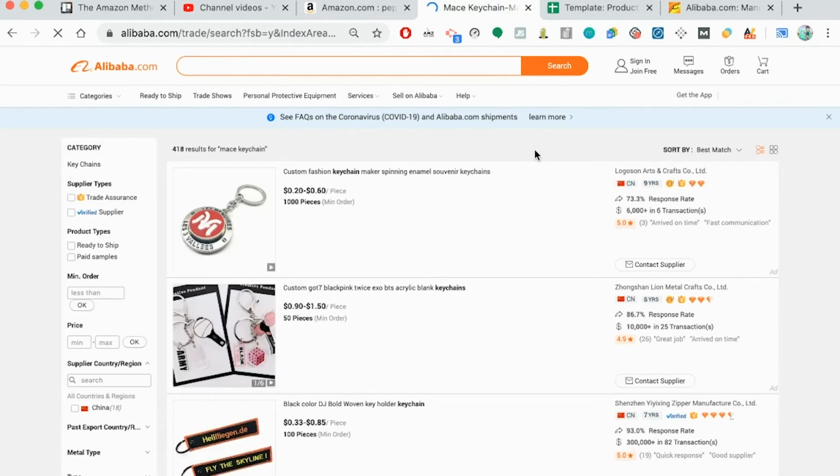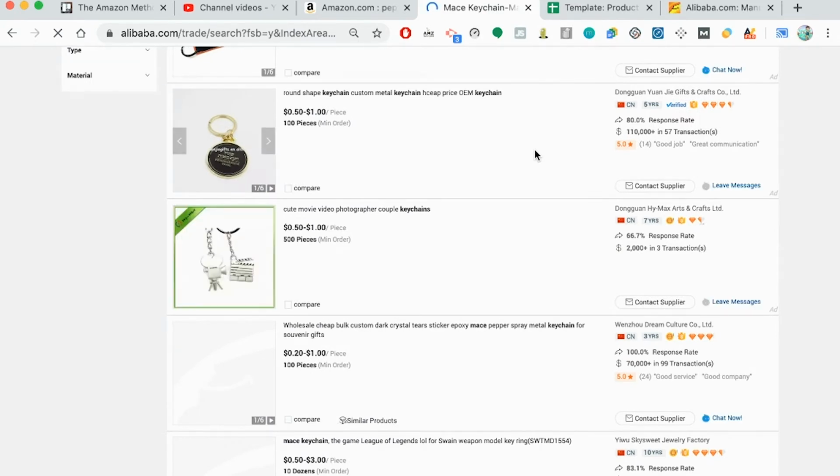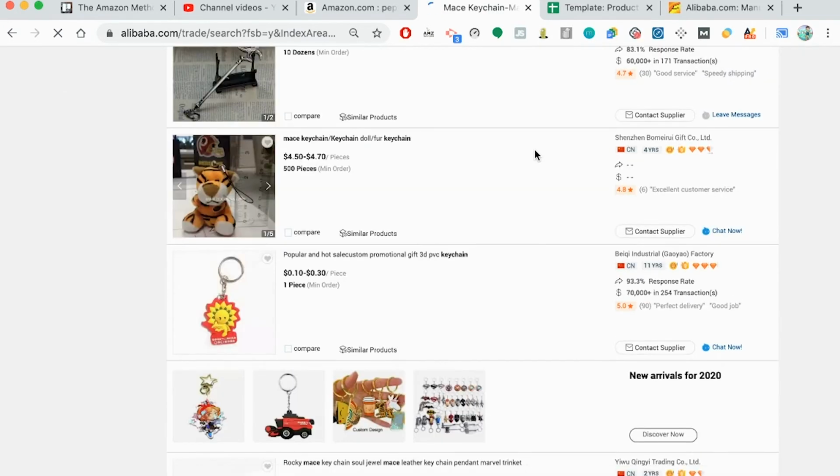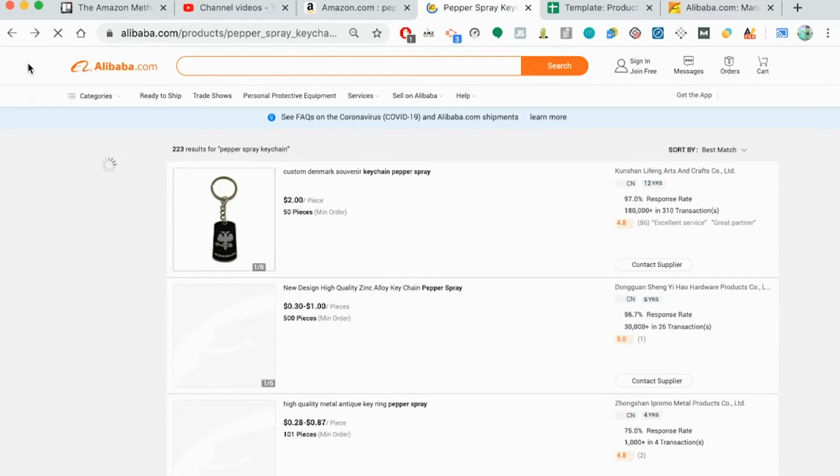Glance at Alibaba, and then, okay, cool. I would say at this point, move on to the next idea. Go wide with this Alibaba thing. Don't get too caught up. Don't spend more than 15-20 minutes glancing at Alibaba for any one product. Go to the next one. So I'm saying go wide before you go deep.